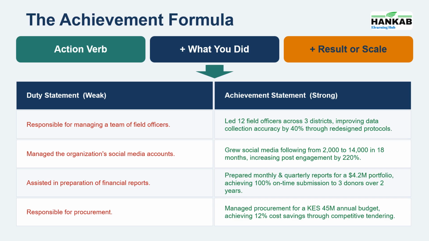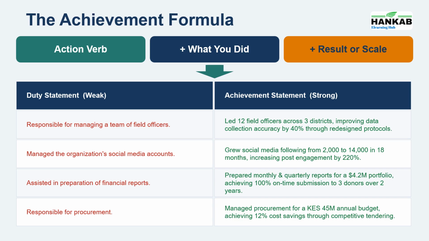Now look at the comparison table. Read the left column. The duty statements. These are what most people write. Responsible for managing a team of field officers. Manage the organization's social media accounts. Assisted in the preparation of financial reports. What do all of these have in common? They tell the employer what you were paid to do. They do not tell the employer what you actually did, how well you did it, or what changed because of your work. Every candidate who held that job could write the same bullet point.